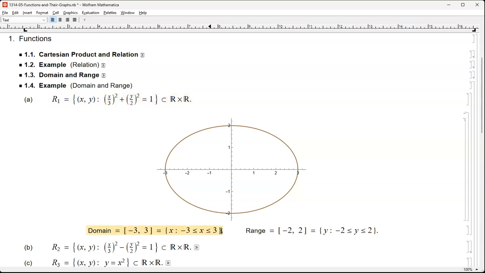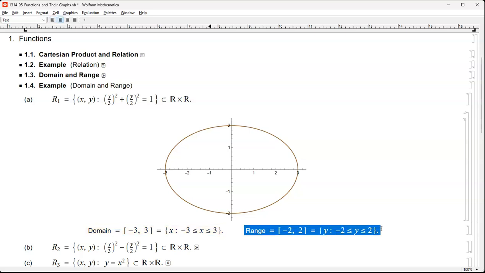And the domain is all possible x-coordinate values. Do you see the smallest is -3 and the largest is +3? Nothing here, nothing down there either. And in between, everything is covered. All the x-coordinates between -3 and +3 are covered. You're looking at the domain, so look at all the horizontal movement. Ignore the y-coordinate, going up and down, just ignore those. Horizontally moving this way. And then nothing here, nothing there.